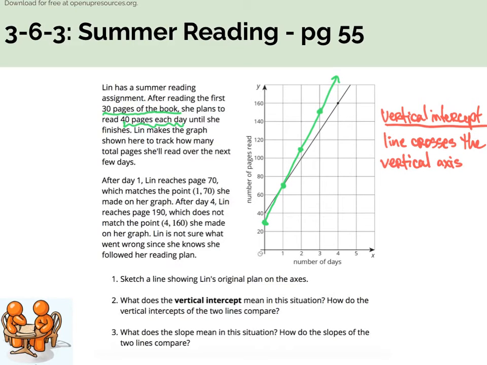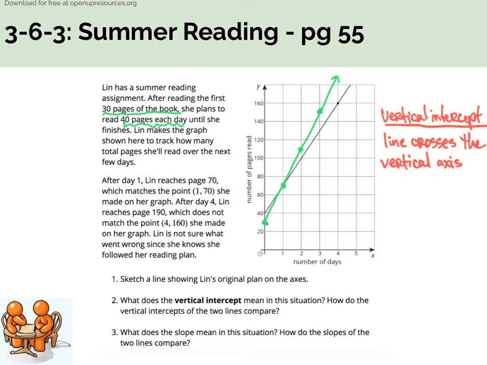Okay, so I want you to go ahead and answer number 2. So what does the vertical intercept mean in this situation? And then how do those two compare? So my green line and then the original line. How do those two compare? Go ahead and pause and answer that question right now.